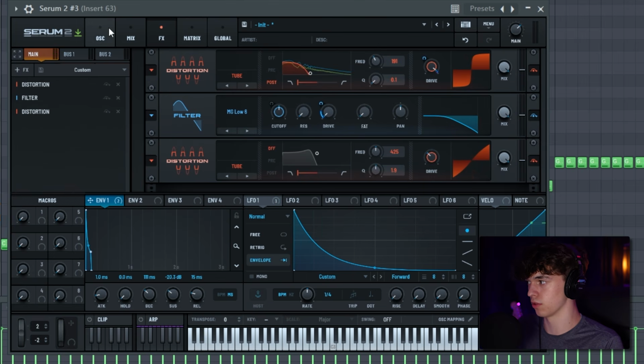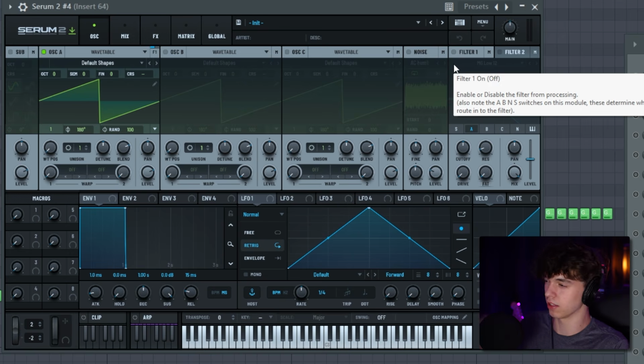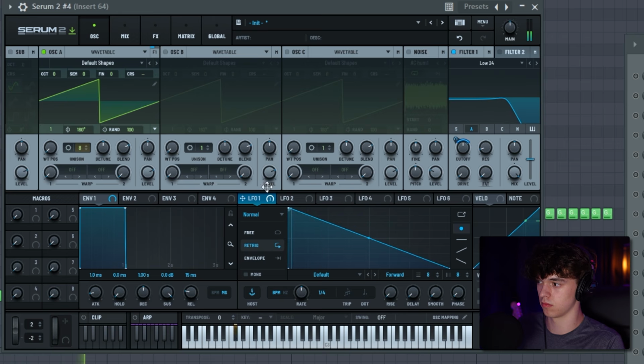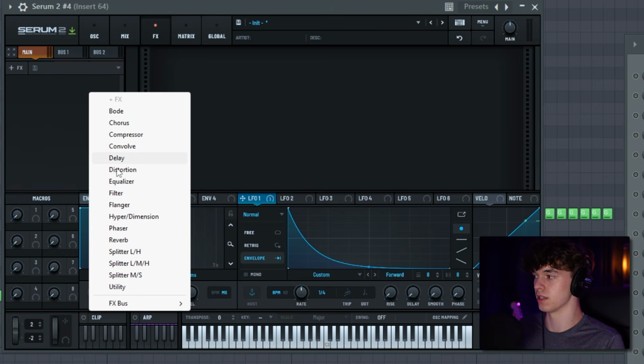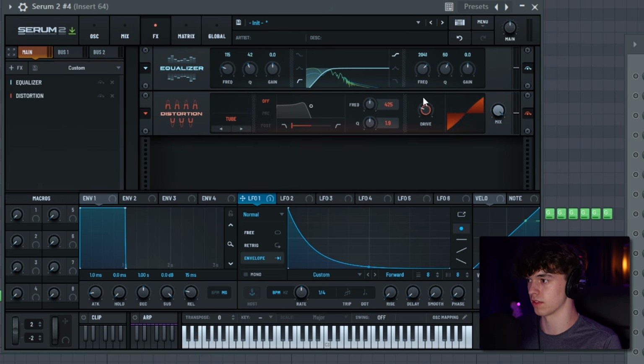A bit more distortion, and then maybe we can make a separate mid layer. Not sure if the actual track has this, but we can try. Sometimes you think you hear a sound and it's not actually there, but let's see. I'll use the saw wave. Let's give this a filter and put this on low 24 again. Now I want this to be a mid layer and not clash with the sub, so I'm going to cut the sub out of this. Give this some distortion.